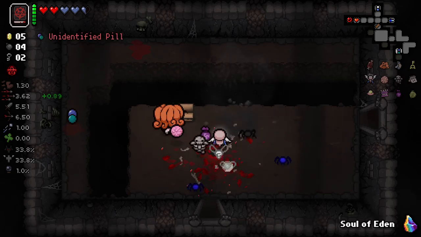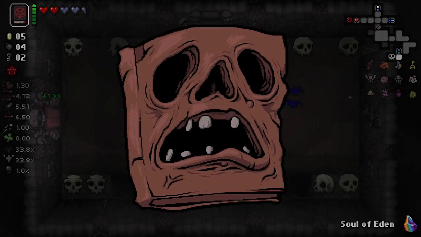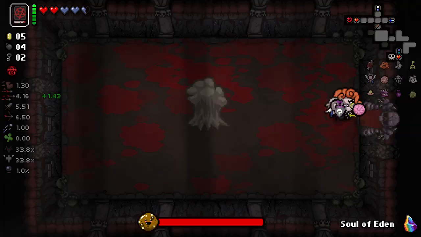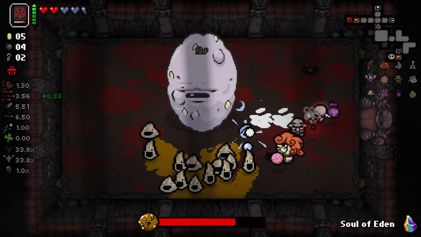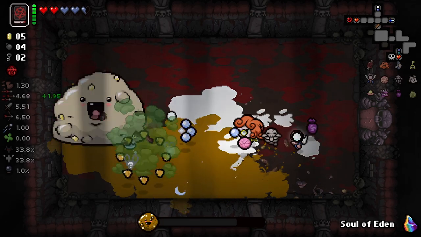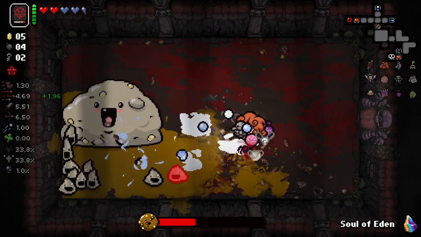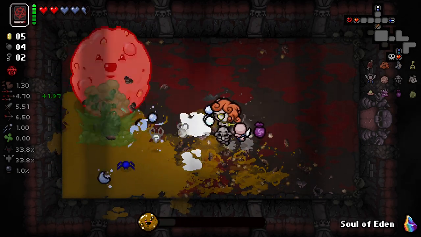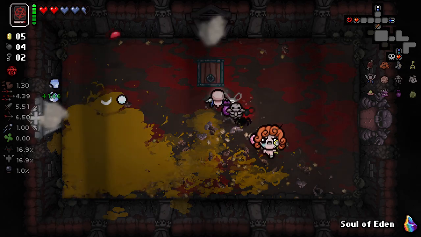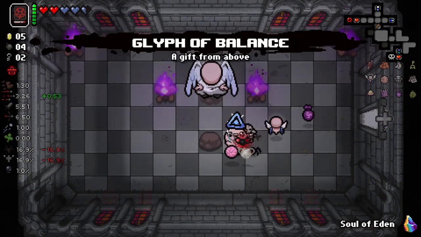Crap, crap, crap. Oh, this guy's invisible. What the hell? That's a bit cheeky, sir. Lots of eternal bosses today. It's okay, though. These eternal dips don't seem to do too much. I think you just drop extra poop when they die, which is kind of what this boss already does, so. Yeah. Okay, that's a Soul of Eden usage, potentially, or Glyph of Balance, hell yes.